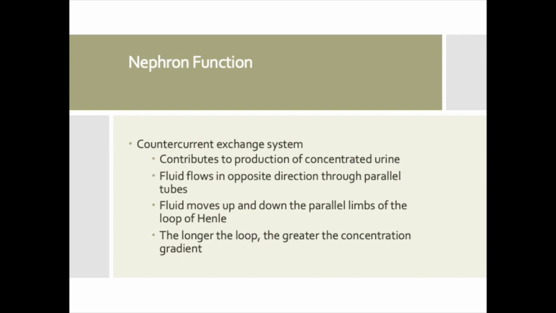Because the lumen of the ascending limb is impermeable to water, water at this point can't follow the sodium chloride transport. What happens then? The ascending tubular fluid becomes hypoosmotic, and then this is going to lead to the medullary interstitium becoming hyperosmotic because they have an inverse relationship. Okay, so this is describing that countercurrent exchange system.